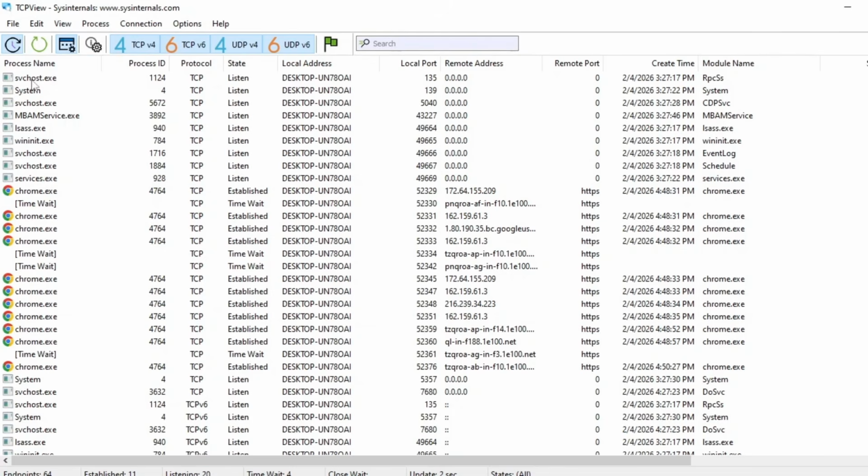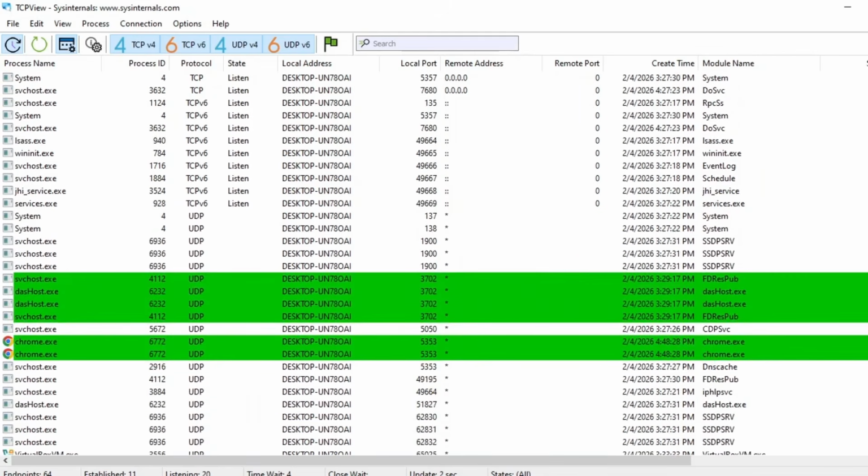As you can see over here, these are the processes, the applications, and the only one I have established is Chrome, nothing more. If I saw, for example, that something was running as service.exe or something with other names, then I should check it out, because I know I set it up to be in that order.